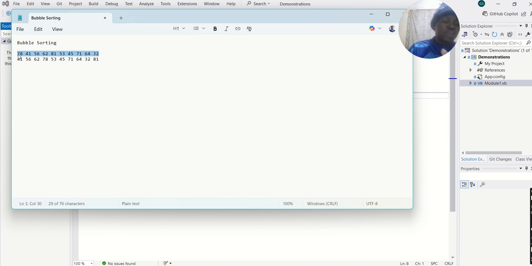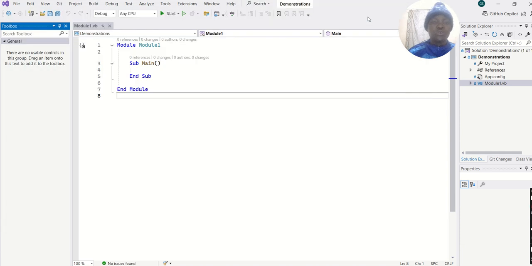We have our list, we have the swapped variable, which might be declared as a boolean because it will be turned false. If there is no swap, it has to remain false. If there was a swap, then it has to be turned on to show that there was a swap. So as long as there was a swap, we need to continue to iterate. Those are some of the variables we need to take into consideration when writing our program.